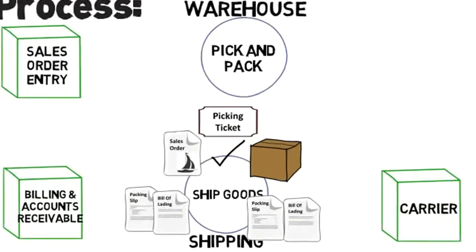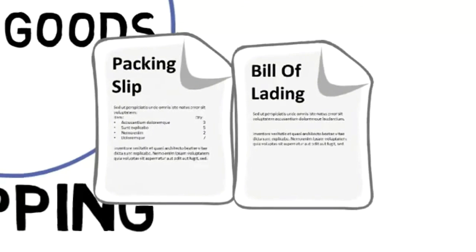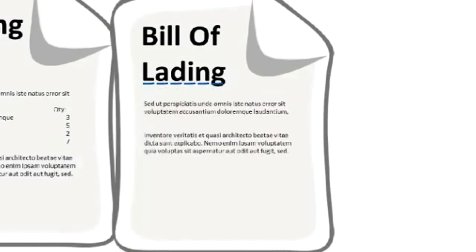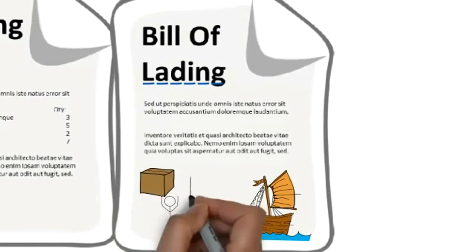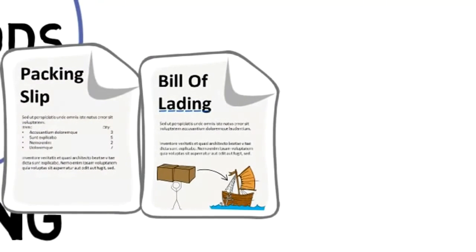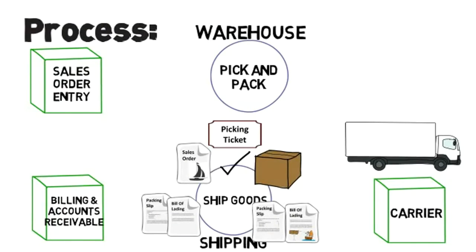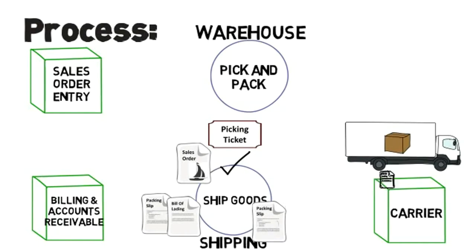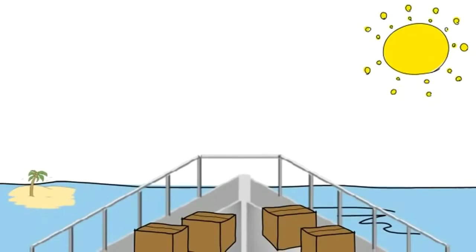Now you probably know what a packing slip is, but you may not have heard of a bill of lading. It's a legal contract that defines responsibility of the goods in transit. The word lading means the action or process of loading a ship or other vessel with cargo. So when you hear lading, think loading. Thus, the bill of lading defines who's responsible after the loading has taken place. The goods are then given to the carrier along with the bill of lading and the packing slip. The copies of the bill of lading and packing slip are then sent to billing and accounts receivable.